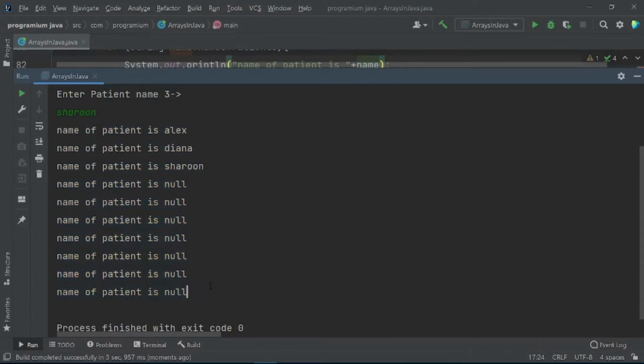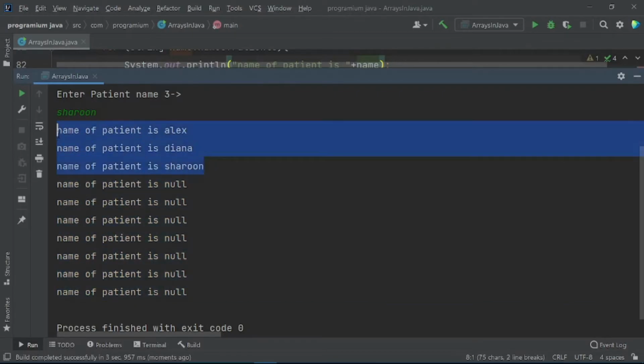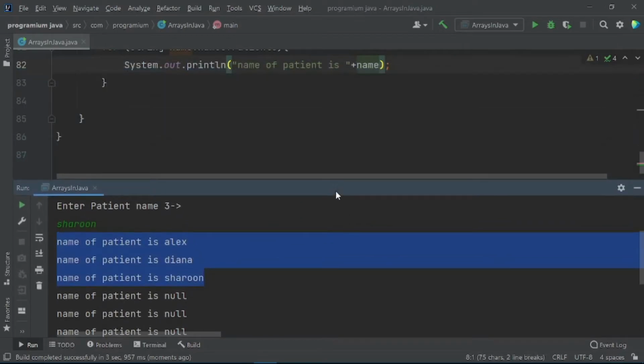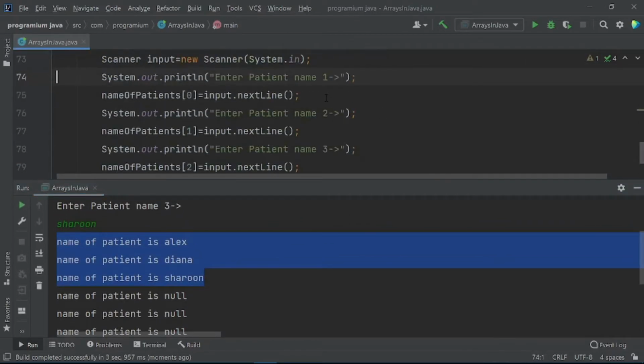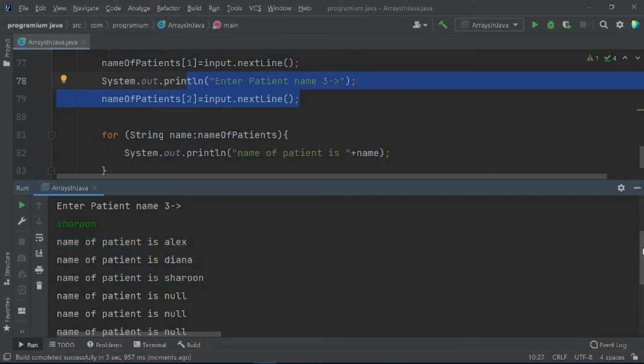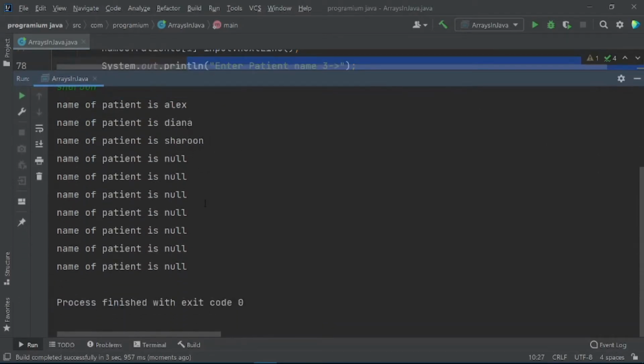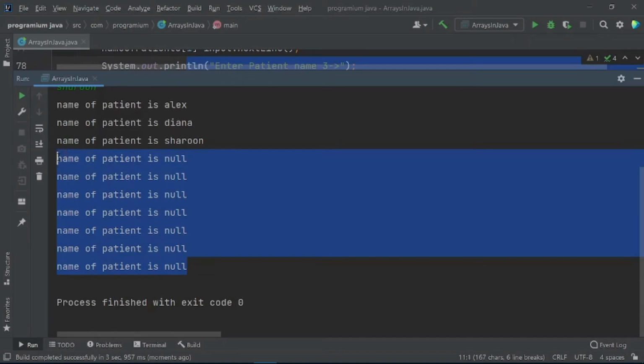So why are we getting null here, and why are we seeing this only for 3? Because we actually asked the user to enter these 3 names, and then stored them in the array, and after that, as you know, the remaining are 7, and we had not initialized those strings, so that's the reason the compiler used null here.